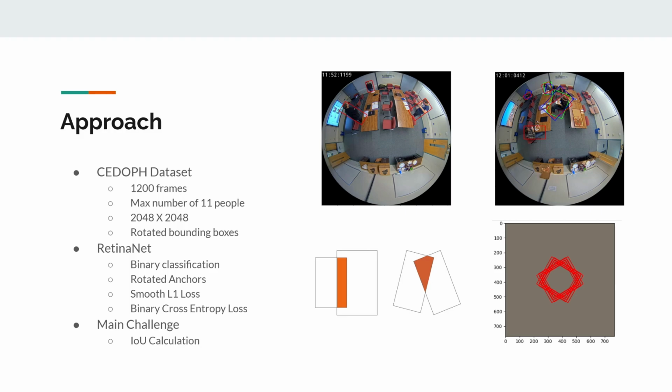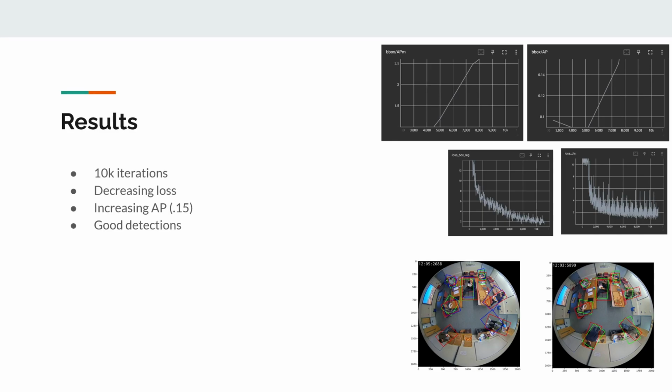So there was one main challenge in this project that I faced, and that was the IOU calculation. The IOU calculation is very computationally expensive for rotated bounding boxes. As you can look at the bottom left over there, for axis aligned it is just width times height. It's very easy to get the intersection, and it can be vectorized. And then there's rotated bounding boxes, which is just some arbitrary shape, which can be a lot harder to get the intersection. It's much harder to vectorize, and so this actually added a lot of training time, and this was one of the biggest bottlenecks in my project.